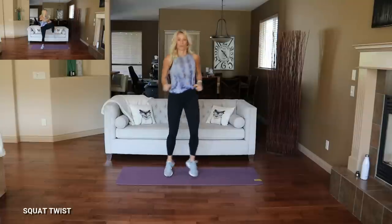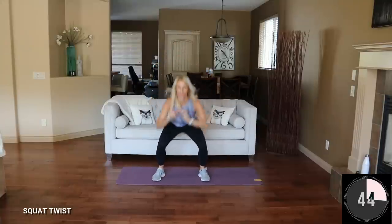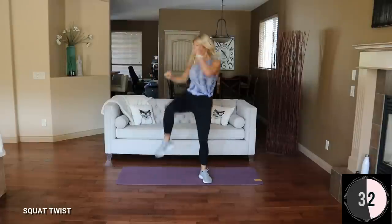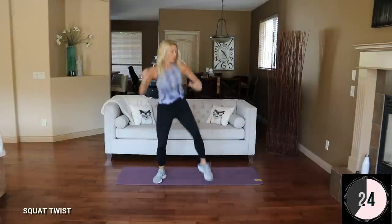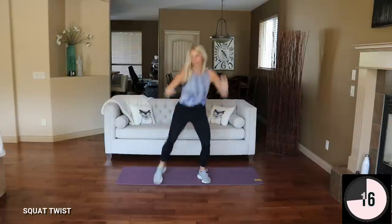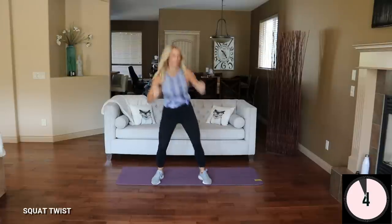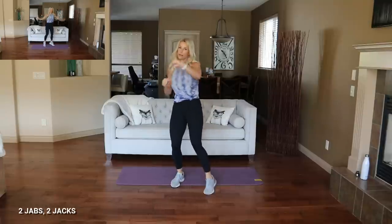And shuffle here. All right, this one's low impact, take it wide, squat, twist, low, alternate. Two jabs, two jacks we'll hit next here. Drop your glutes. All right, modify here, here, two jabs like that.